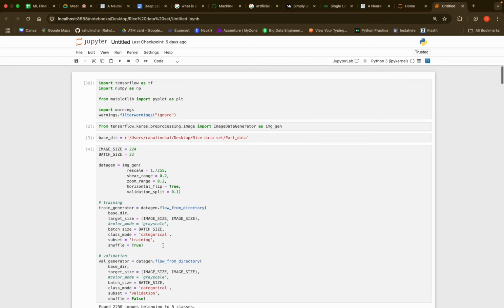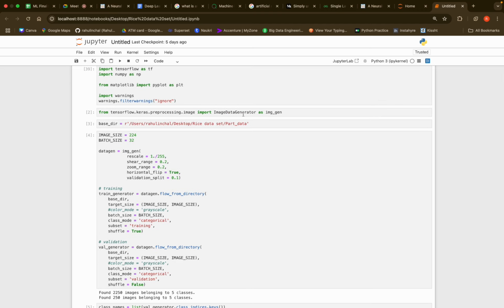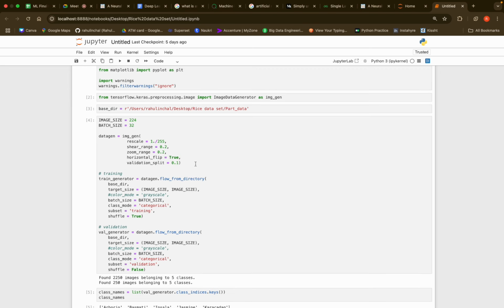So what did I do in this project is very simple. You don't have to do much. Deep learning, I feel, is simpler than machine learning on tabular data. There is no hardcore pre-processing which you have to do. First, I have imported a lot of things, like ImageDataGenerator, because I have to read the data from my local machine, and from there I have to do different things.